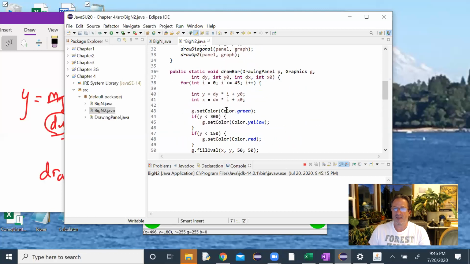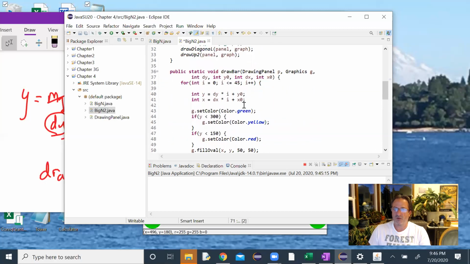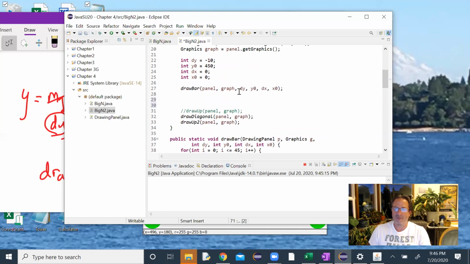The x0 and y0 are both 0. So actually, when I come back down, maybe I don't need these to be variables if I don't want them to be variables down here, because I could just put these numbers in here. dy negative 10, y0 450, and this is going to make our code easier. dx 0 and x0 is 0.